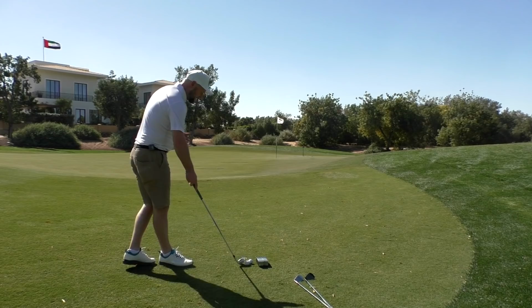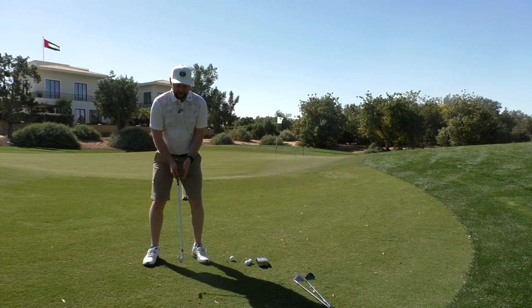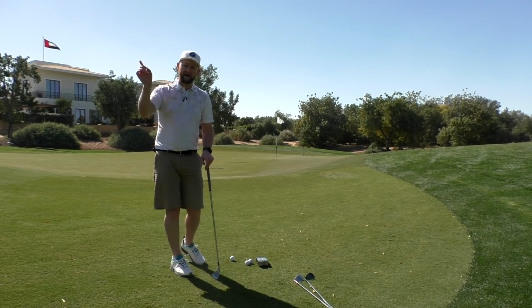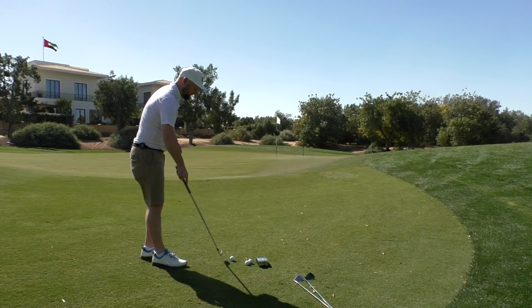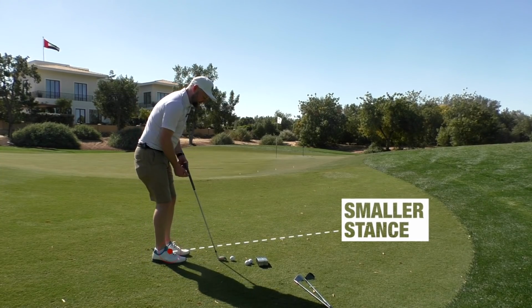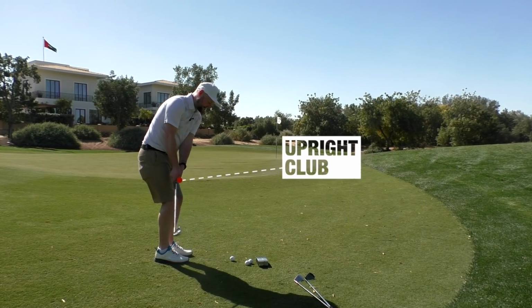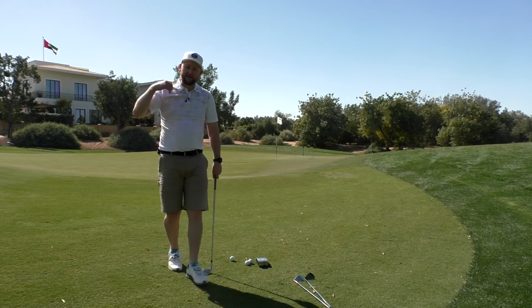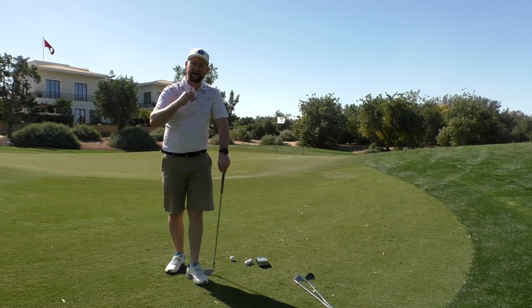So like I say, I've gone for my 8 iron, and what I'm going to do here, I'm going to narrow down my stance. I'm not going to address it like I would a normal 8 iron. I'm going to get really small, and if you want a good bump and run guide as well, just search for Matt Fryer chip and run shot and you'll find it. It's another video I've done solely on this, but we're going to get this smaller stance, and I'm also going to make my 8 iron a little bit more upright by raising the handle here and feel like it's actually working a bit like a putter, because it's not a big shot. I don't need to get the ball going miles, I just want to make sure it's going to run out and get started on the right direction.